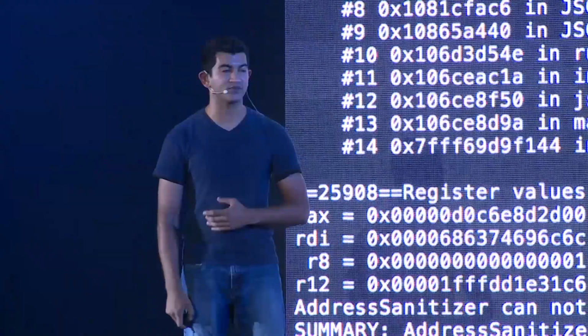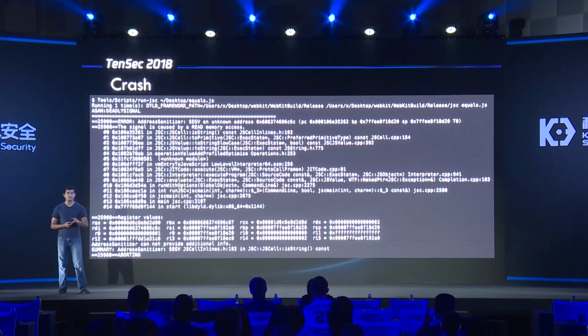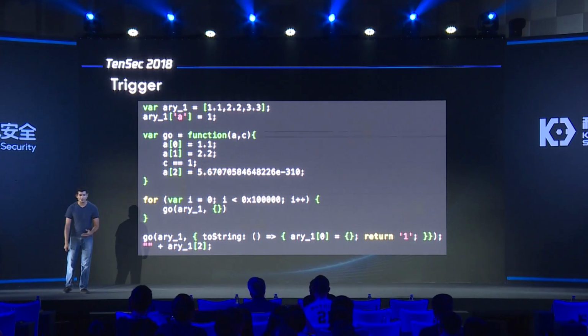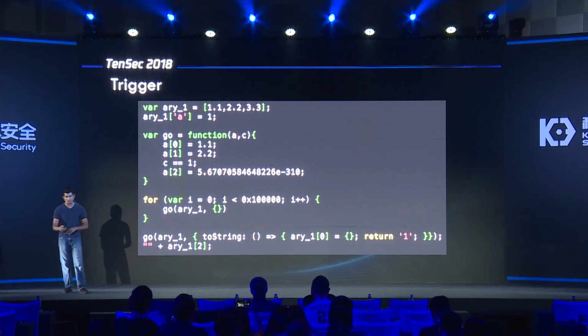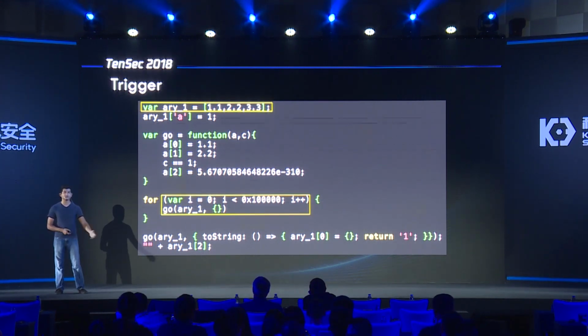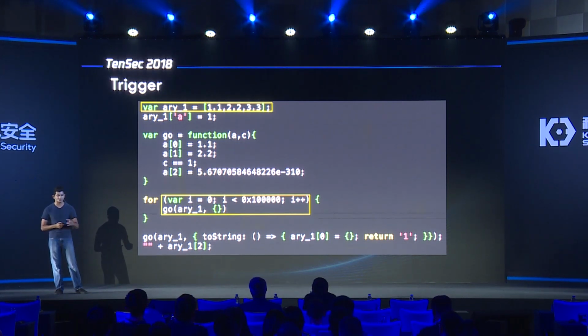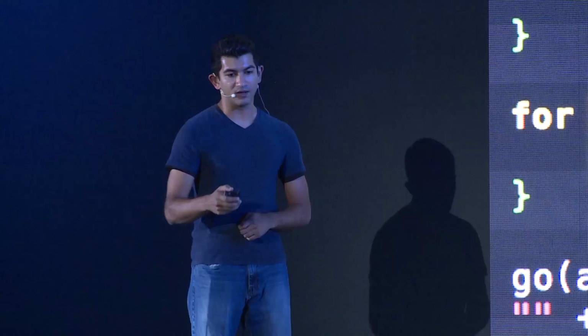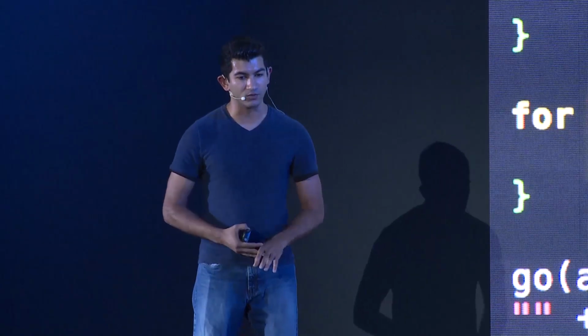I ran a quick test with that, now modifying it and seeing if I could force a crash, this time trying to trigger type confusion, and I was able to get a crash. Looking at the trigger, I'll go over basically all of this. We start off with an array that is an array with double. And then I'm going to call it a stupidly large number of times just to force it to be DFG'd. It actually goes into FTL. Doesn't really matter as long as it gets DFG'd because that's where the vulnerability itself exists. And then we have array 0 and array 1.